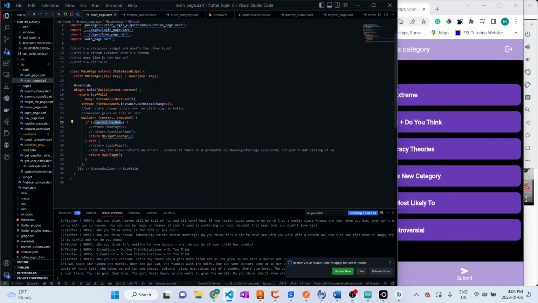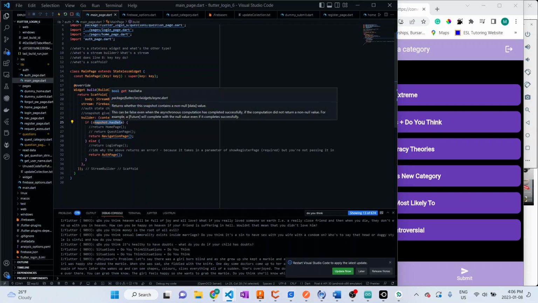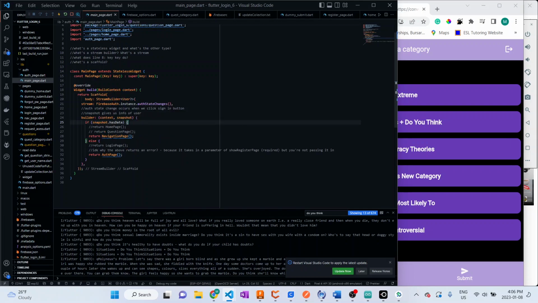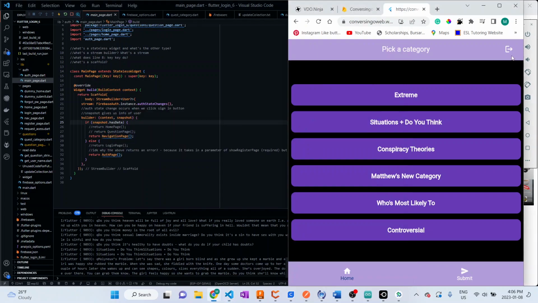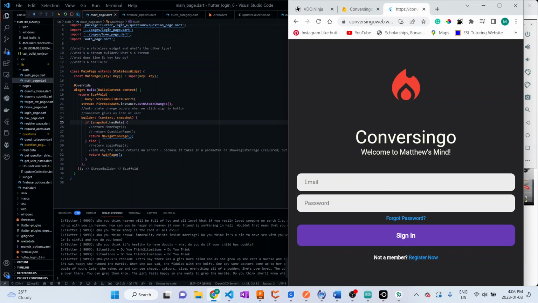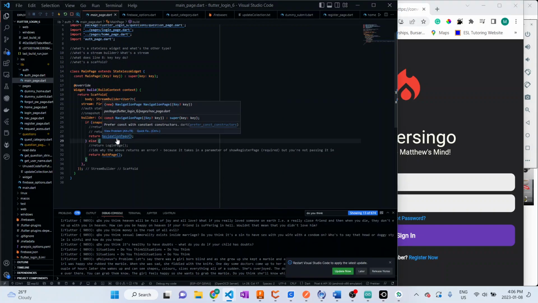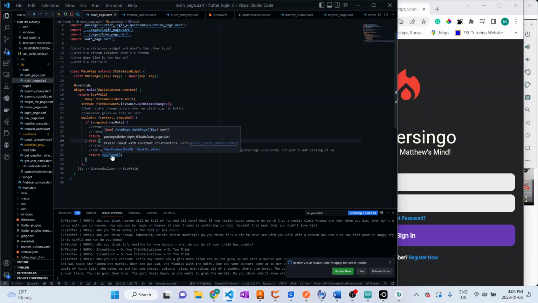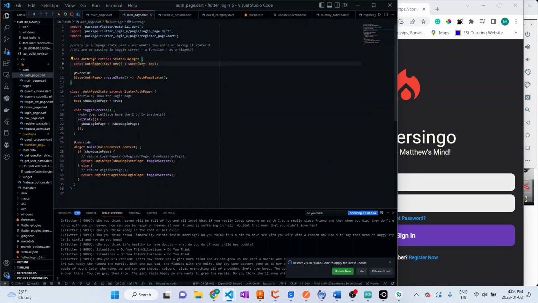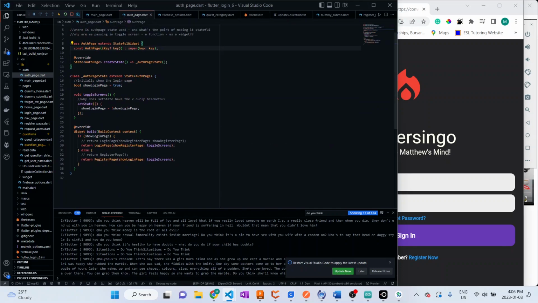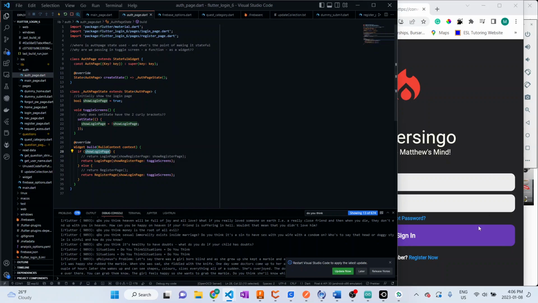So when I open the app, it automatically directs me to the home screen. Why? Because snapshot has data was true. And it directed me to the navigation page. If it's not, then I return to the authentication page, which is this. Okay? So if we go to the navigation page, actually let's go to the authentication page, which is shorter. In the authentication page, it toggles between two screens, the register page and the login page, depending on whether the boolean is true or false, and depending on where you clicked.